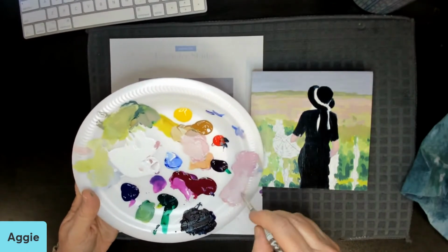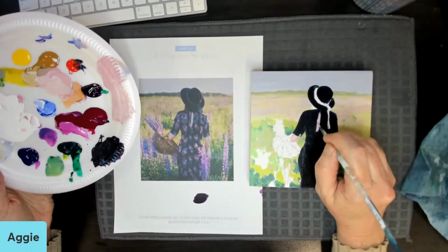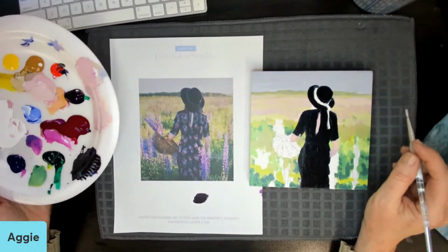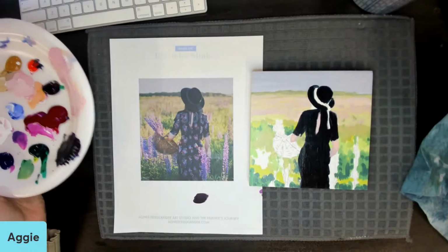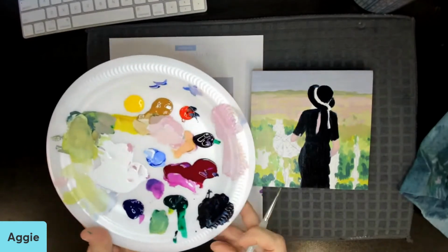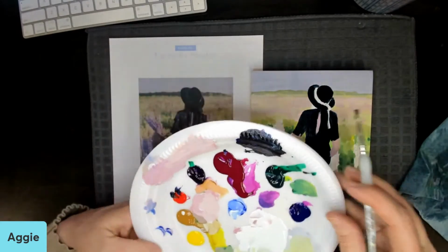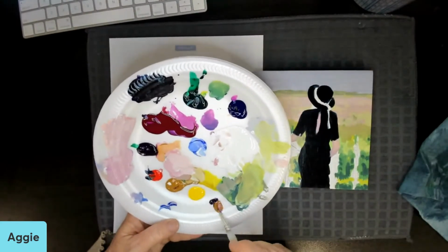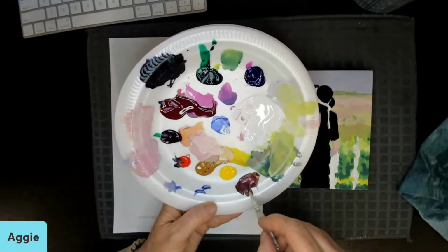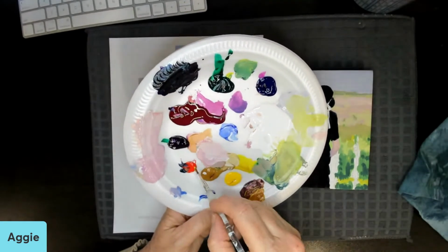All right, so this is going to be kind of a shadowy color in her back there. And we don't see any of her face. This is actually her hair. She's got brown hair, I think. Yeah, you can barely tell, but she has brown hair. And let's see if we can mix up a brown. I'm going to go purple with the yellow. Might get a nice brown. No, not really. A little more yellow, maybe a little red.